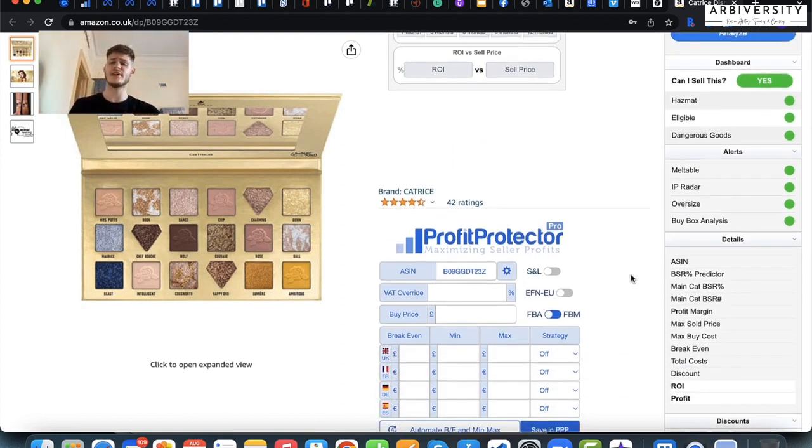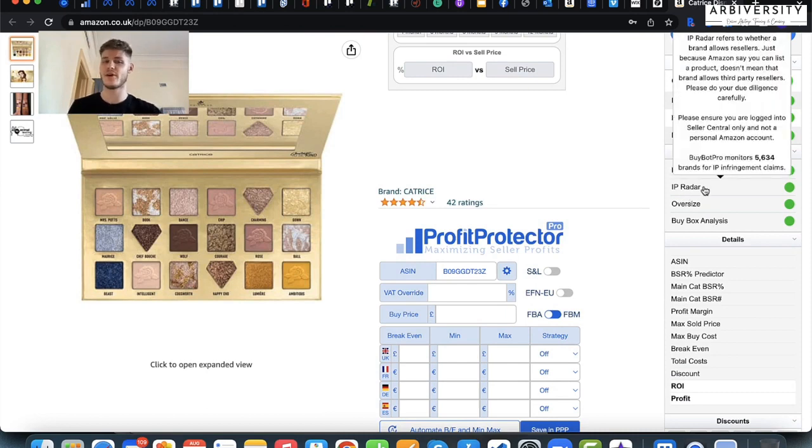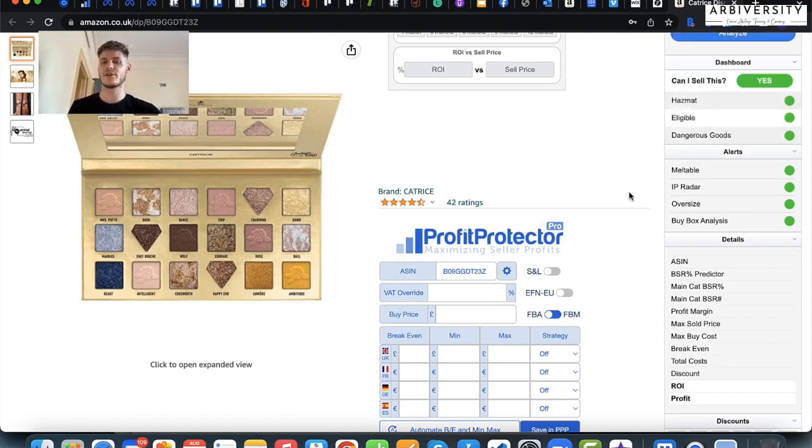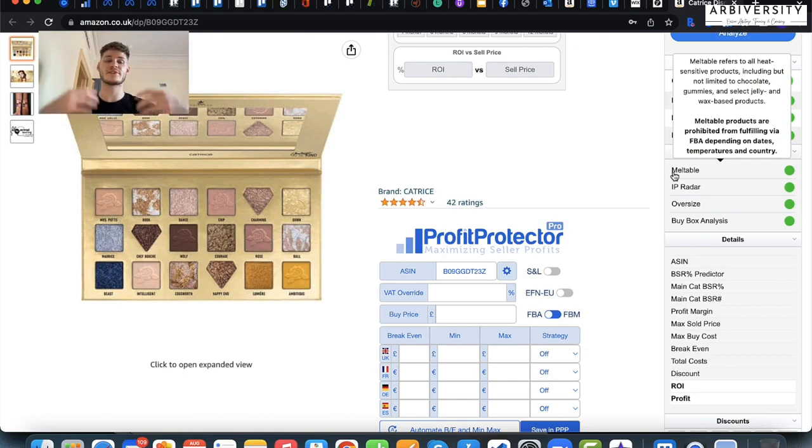So let's take a look at the alerts. This is dependent on the item itself. So you've got things like meltable. So if the item is going to be affected by heat in any way. Now this can change depending on the item and circumstances. So if we take something like a chocolate bar or a wax candle, those are great examples, as in the winter they may indicate as not being meltable. But in the summer, obviously it's a lot hotter, they may be affected by heat at that point. So again, depending on the item and the circumstance, this might be something to keep an eye on.